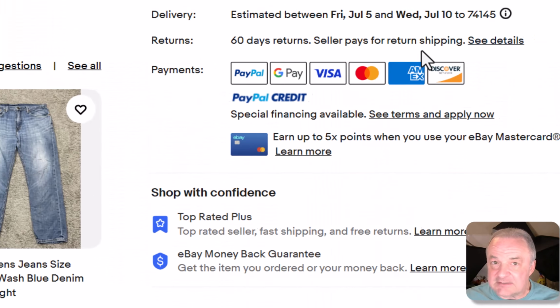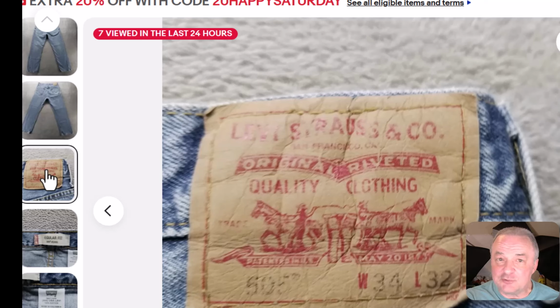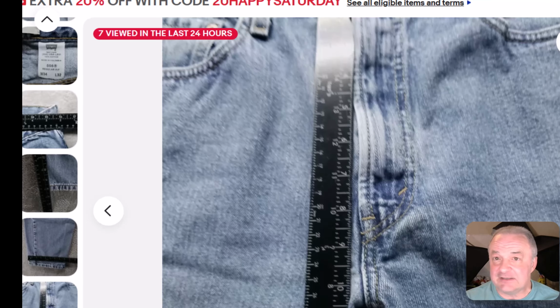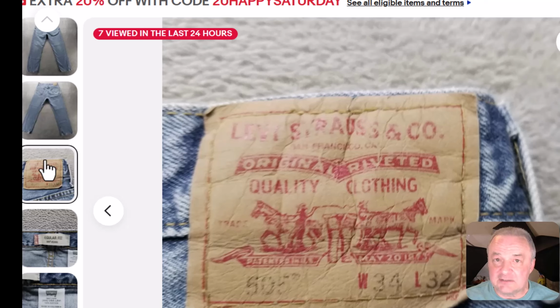Well, a couple of little things. Number one, she's putting the tag right here as the third picture. There's the picture that you see in the search, and then 2 pictures down, she shows the actual tag, which shows 34 32. I suggest that is too far up. This tag picture, and you should include one, should be way down at the bottom, like the second to the last picture. I don't know that I would put it as the last picture because a lot of buyers just scroll to the last picture for whatever reason. Put the tag second to the last. I think there's the lowest chance of that buyer being drawn to that tag whenever it's way down there. So second to the last, in general, is a good place, not the third slot for your picture.